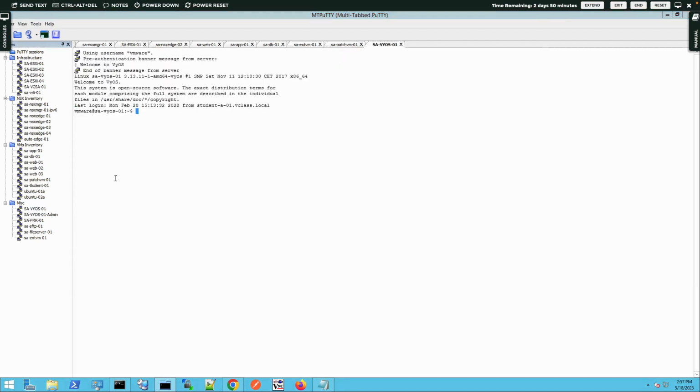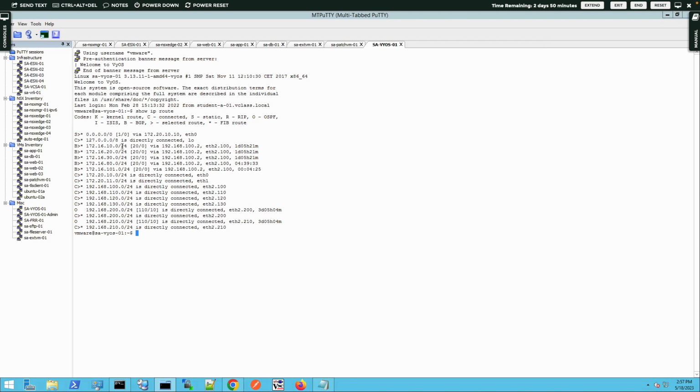All right, SA-VIOS 01, and we're going to come in here and run show IP route. That's going to show us the routing table. I don't know about you, but as I look through this, I don't see anything here on this router. And this router is the next hop upstream from my tier 0 gateway. I don't see anything telling this gateway how to get to 80.80.80.1. And I don't see a route for that.